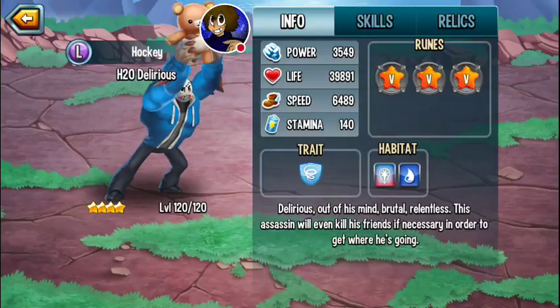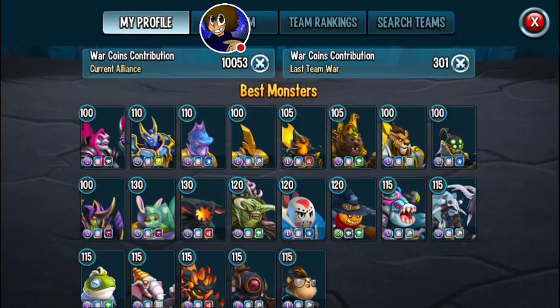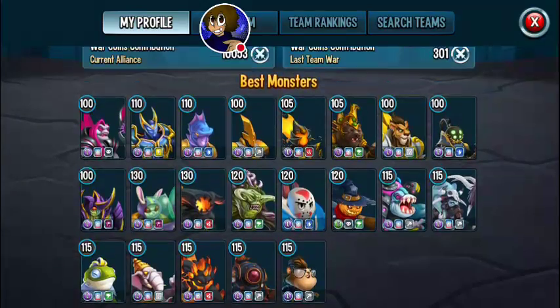So I'd replace Silly Splashes at that point. Actually, I want to keep Silly Splashes. I'd run another single target skill, probably the spammable 50 damage, I believe. Yeah, he would run better as damage. I'm not liking using him as a denier anyway, so running him as damage would be the next logical thing to do.